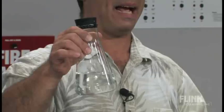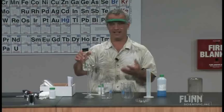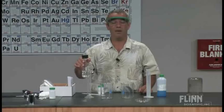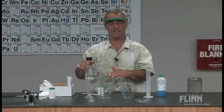Now, the way I make that up, to be honest, I put some tap water in a flask, I dump in a bunch of calcium acetate, it always comes as a powder, put a stopper on, shake it for maybe a minute or so, let the undissolved stuff settle. If it all dissolves, put some more calcium acetate in. When you have some that settles to the bottom, you just decant off the top stuff, and you get this nice saturated solution.